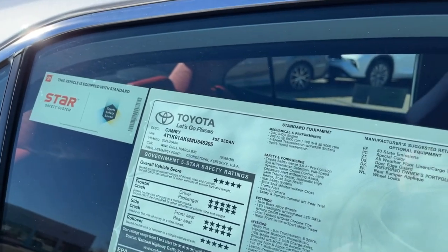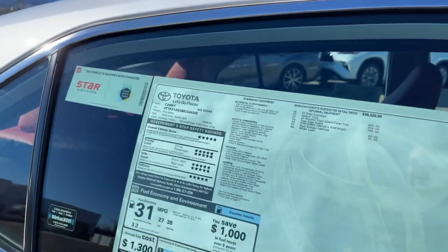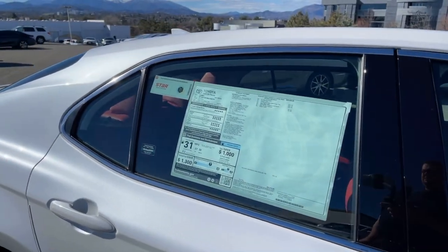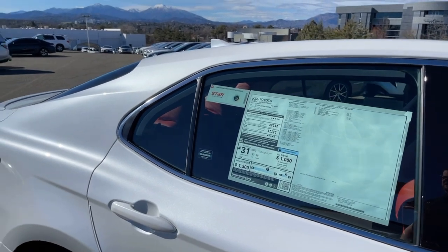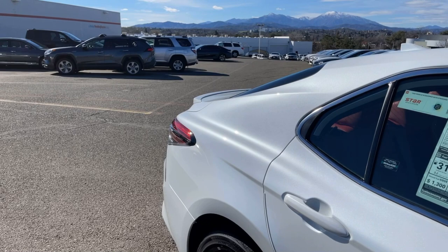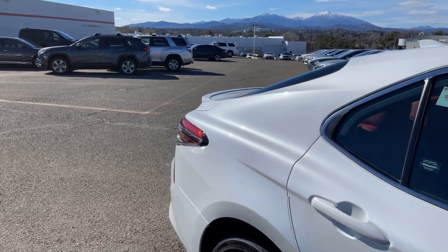This is definitely one of the safest cars that you could be driving, with 10 airbags in this. And then these A, B, and C pillars are so powerful that the jaws of life can't even cut through, according to a fireman that I sold one of these to. He has to get out the diamond saw if they have to extract somebody.